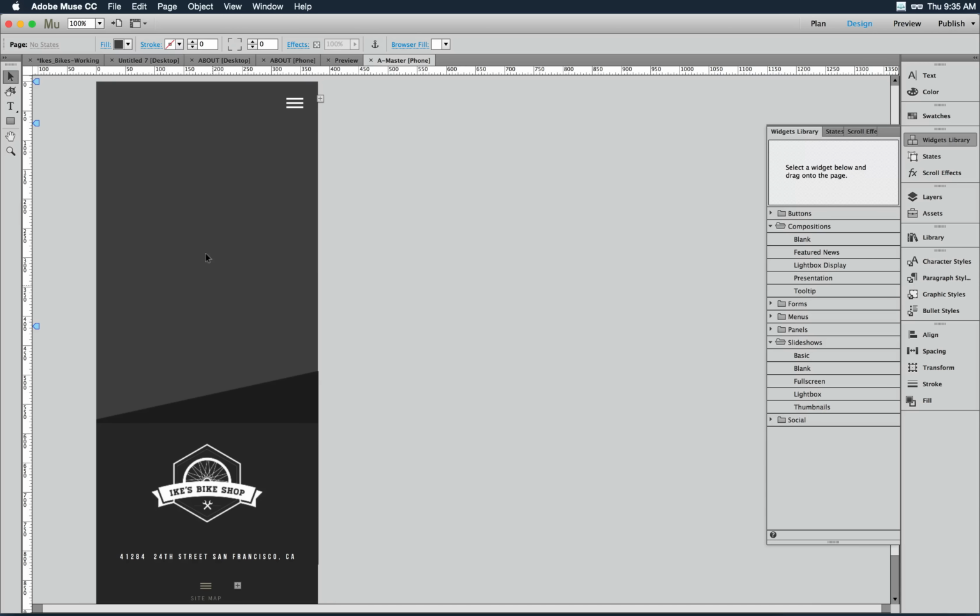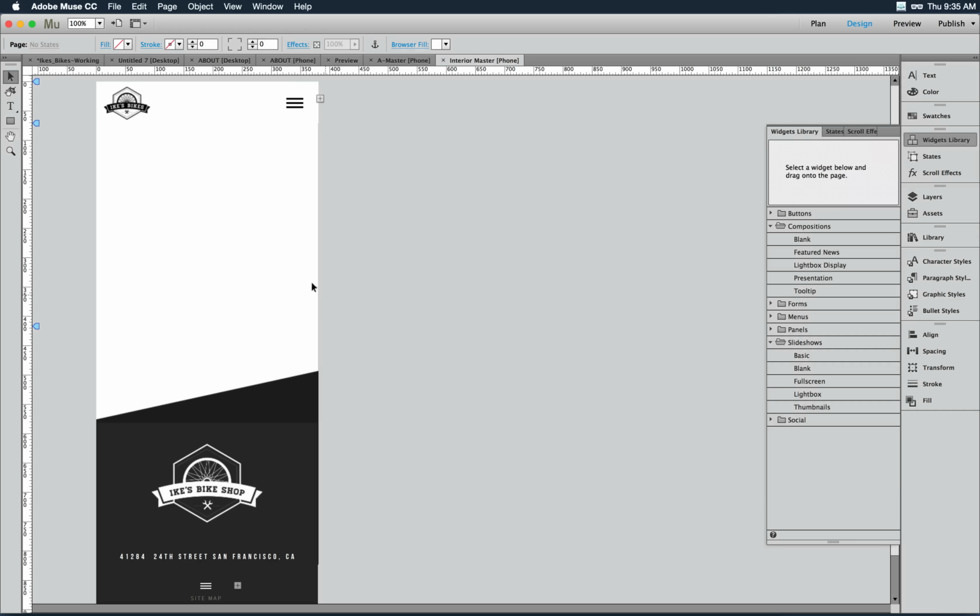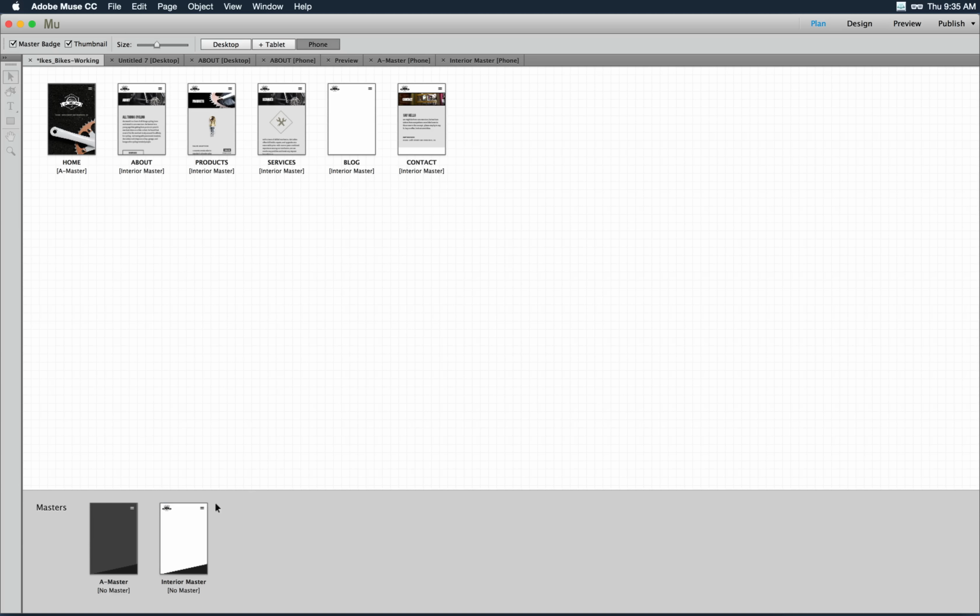So what actually Christopher Watson, who worked on this with me, did is he's gone in and he's created a master page, and I can see all the master elements. If I jump back to my site plan, the interior master is actually not inheriting anything. But as I work, I could have inheritance. So notice that interior master has no inheritance, and there's elements that are separate in the design.